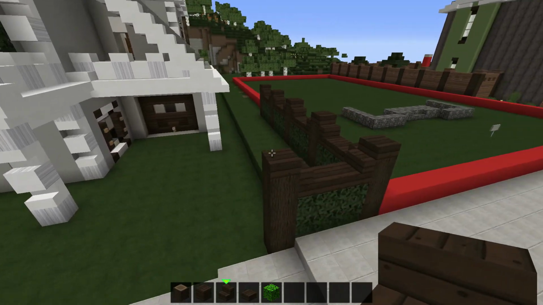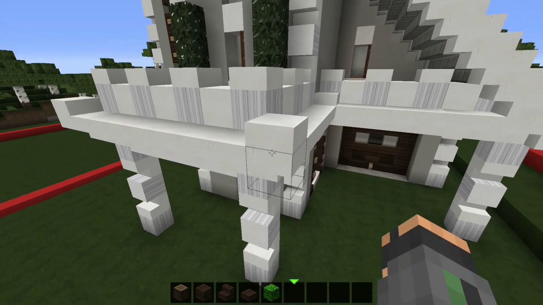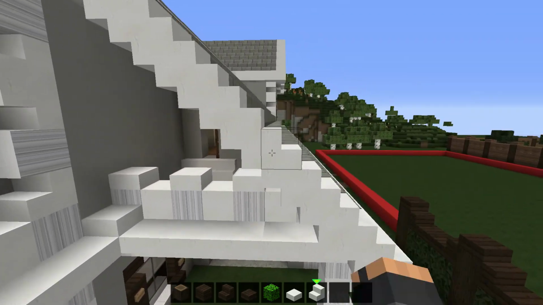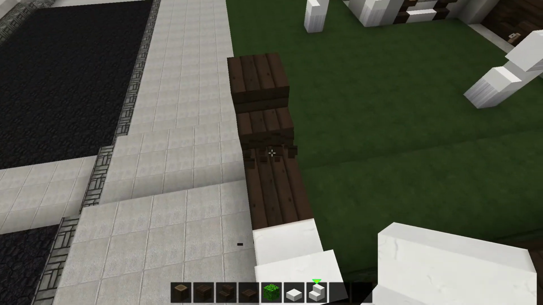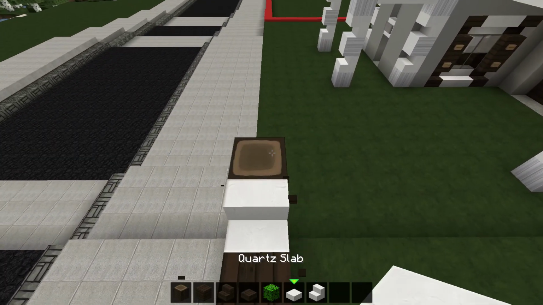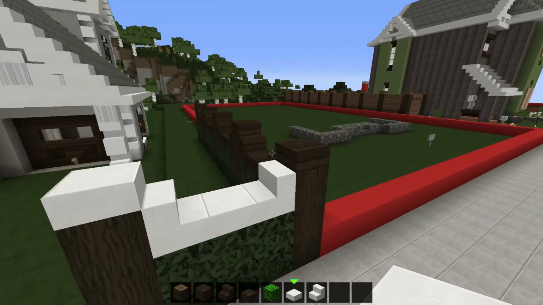I was thinking about doing quartz, but it's too much, I think. Watch this. Check this out. I was thinking about doing the quartz instead, but let's take a look at it. If we do quartz, it would have been like this. Get rid of that. Drop this. Drop this. And it's just too bright. It's too damn bright.